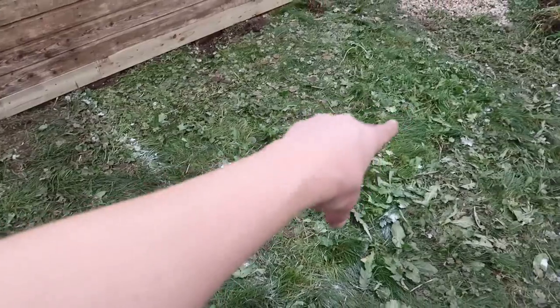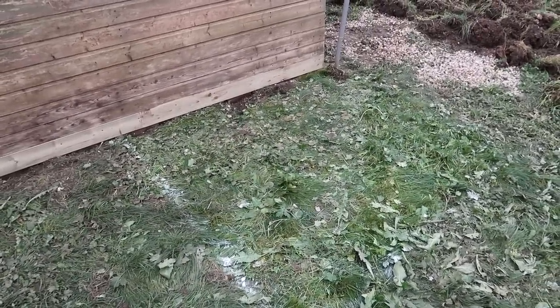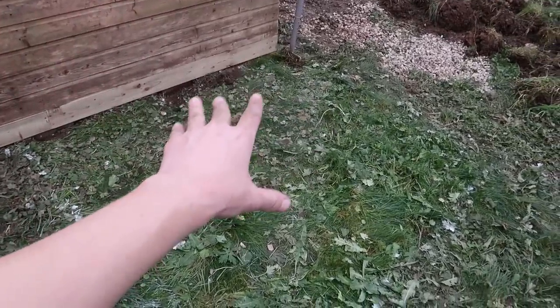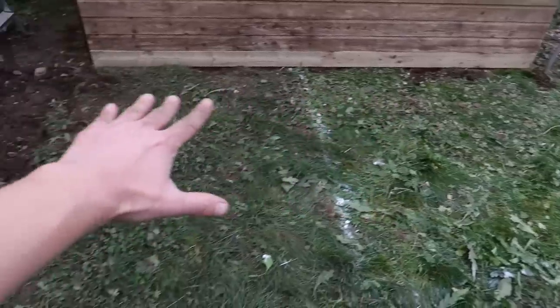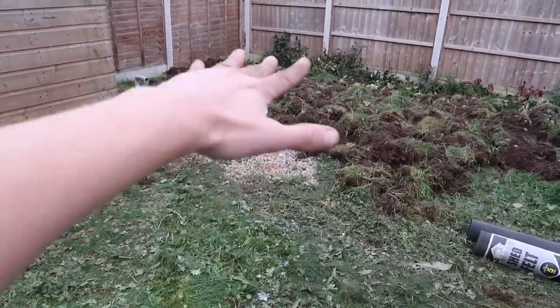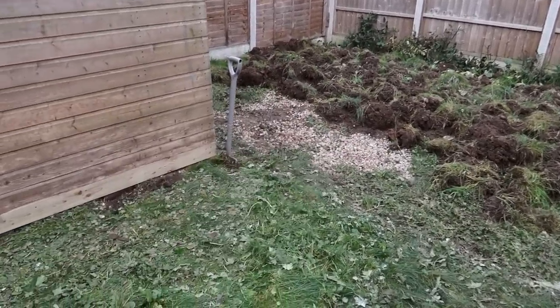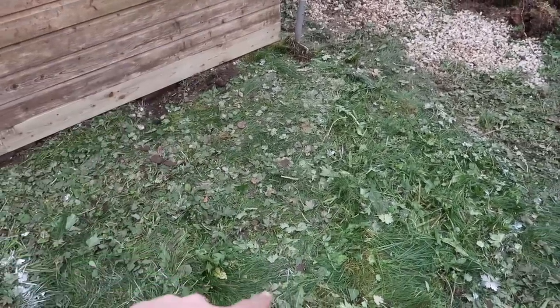Now this big square here, obviously that's the first thing I marked out. I did put some black on the floor, but I've taken that up now, because before the shed, that was kind of like my anchor point to plan the garden. Now I'm going to be digging up all of this grass that you can see here, putting it down at the bottom for now, because we need to build up the garden a bit for a nice foundation ready for the big shed that's going to be coming in a few weeks' time down there. I've taken this up now, and I'm going to start digging this.